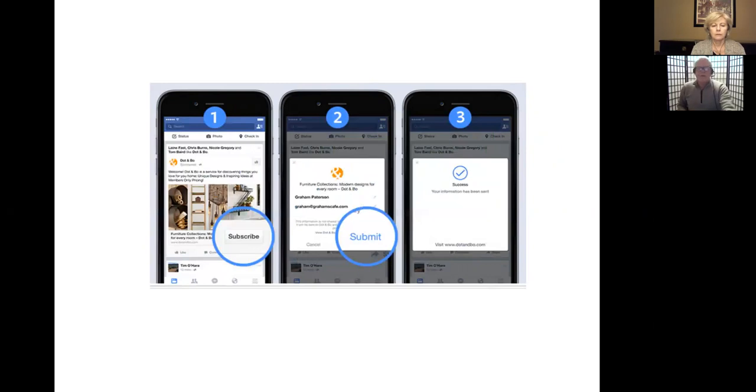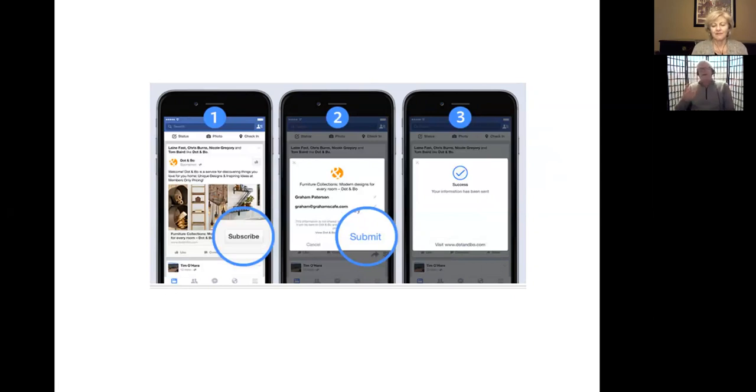And notice here on the form, it says subscribe. You can see it, I'll use my pointer here. You can say learn more, download form, or what have you. It could be a lead magnet. It could be for them to leave information about how to get in touch with them. It could be information about their property. But they click the button. They check and verify that the information requested is correct. They hit submit. And then they see this little checkbox that says success. That's it. Three easy steps. And I fell right into it this afternoon, when I took a look at it.